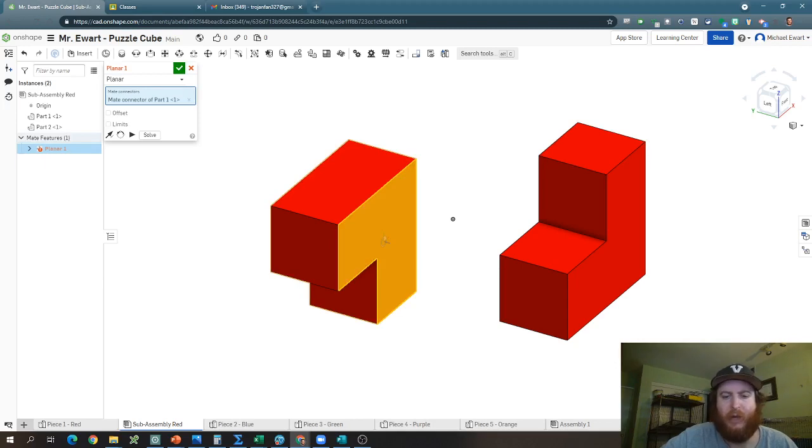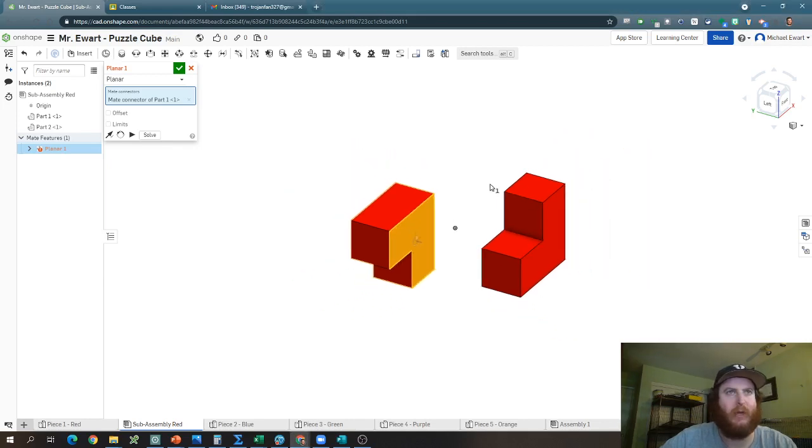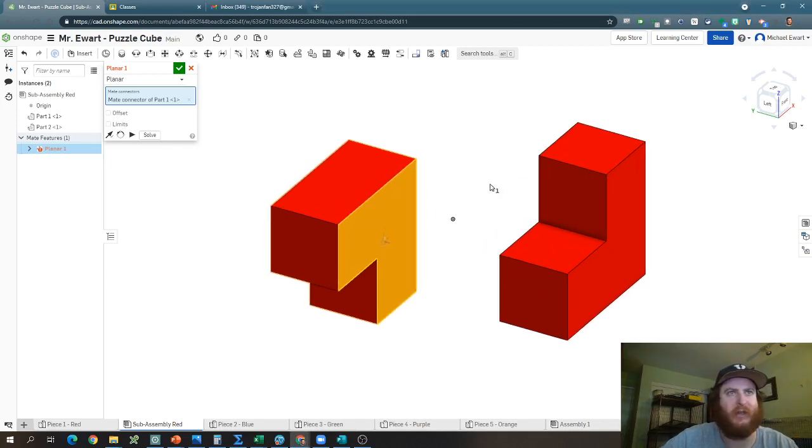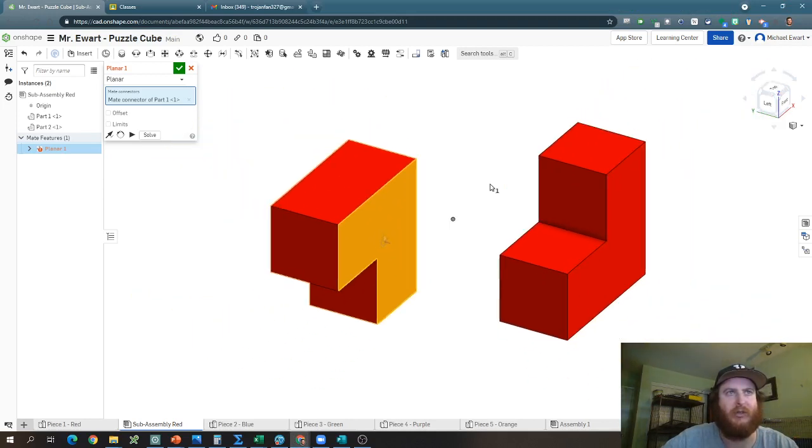And then if you want some keyboard shortcuts, by the way, I went over these with period 5, not with period 4. But if you want to add these to the last page of your notebook, you can. So these are some pretty quick, easy keyboard shortcuts. So the Z, if I just click Z once, it'll zoom out for me. Sorry, zoom in is Shift and Z, and just clicking Z zooms out. Okay, so that's kind of nice.